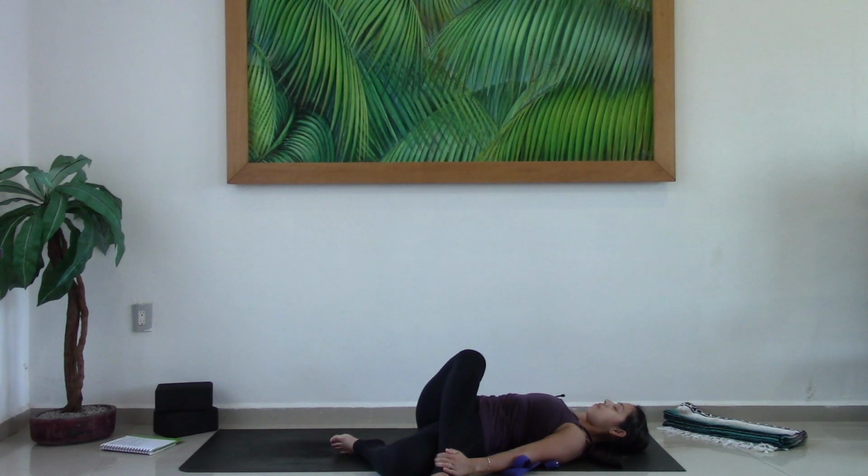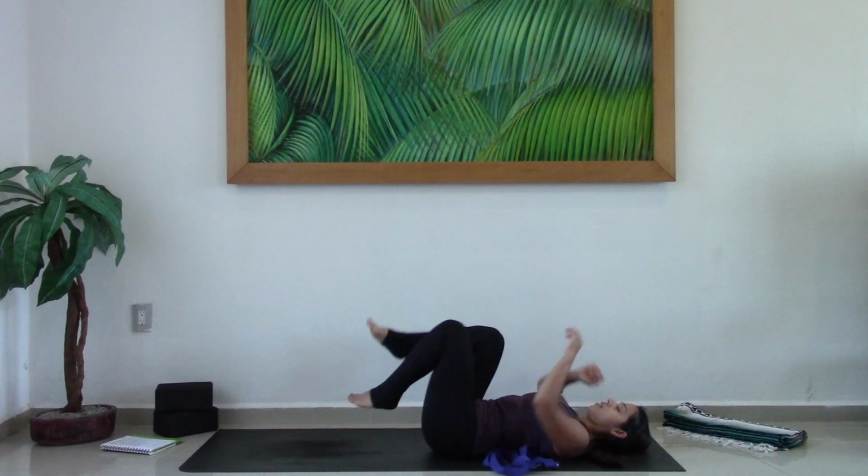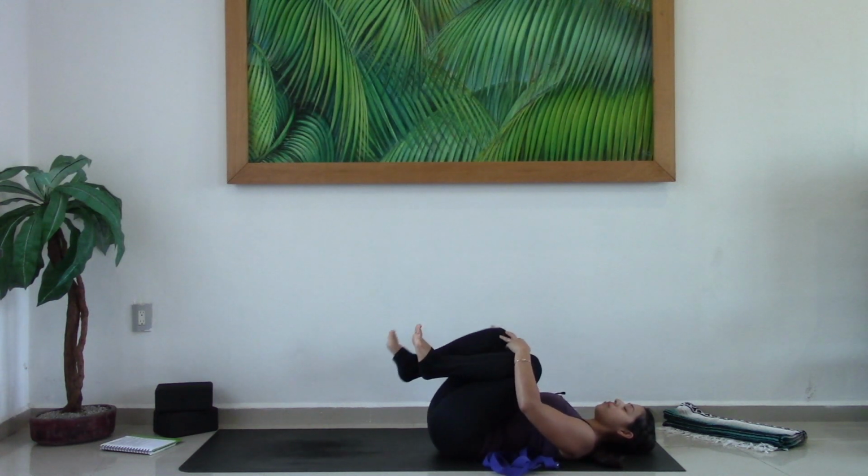And then lifting back up to center. Go ahead and hug both knees into the chest. Recenter the hips if you scooch them to one side. And then bring sole of the right foot flat onto the earth.